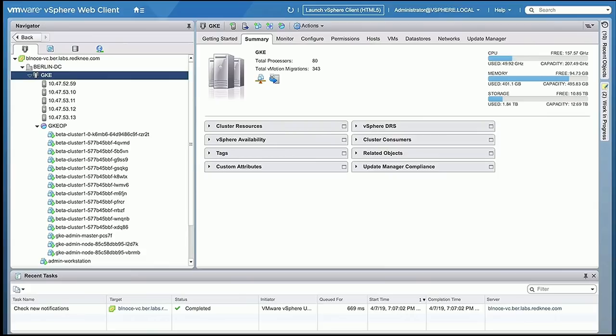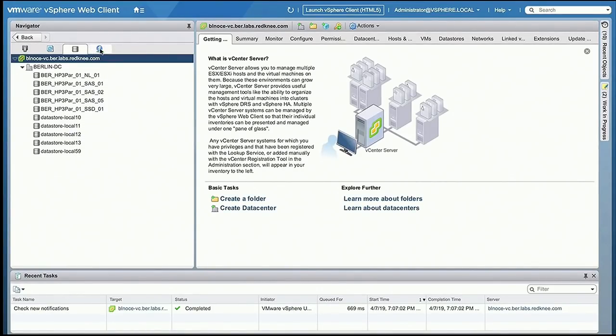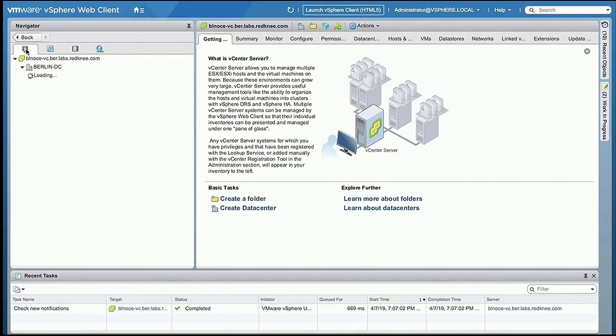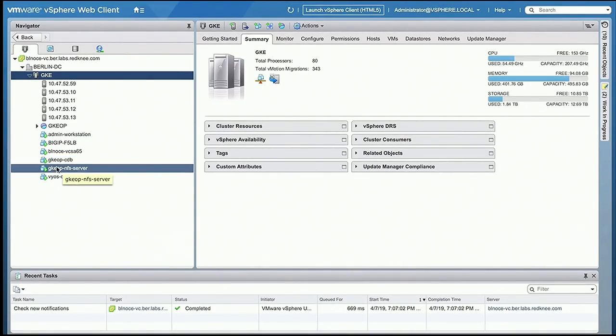In vCenter, it looks just like any other cluster environment — nothing really special about it. GKE On-Prem is fully orchestrated, so you're really not having to go and clobber around vCenter at all after setup. Once you provision a user cluster, VM provisioning is all automated. We're leveraging data stores on the back end — SSD and HDD — and persistent storage. We're leveraging a template to spin up the base node before it gets bootstrapped, and we've put everything in a resource group to keep it separate.